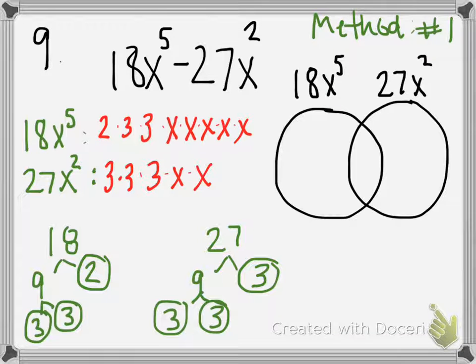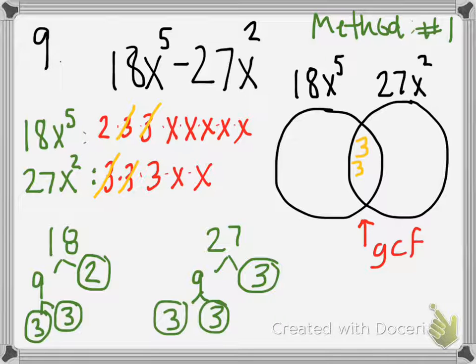Alright, so looking at our Venn diagram, in the center where they overlap, that's our greatest common factor, what they share. So looking at my list, what do they have in common? They have a 3 in common, so I could cross out a 3 in each list and put it in the center. What else do they have in common? They have another 3, cross it out in each list and put it in the center. And that completes all of the numbers they have in common.